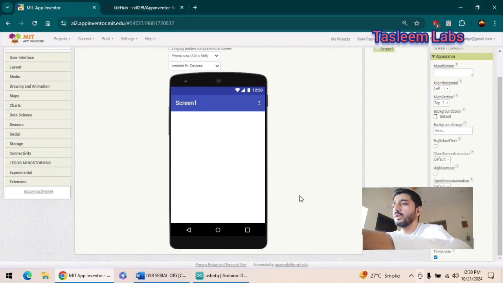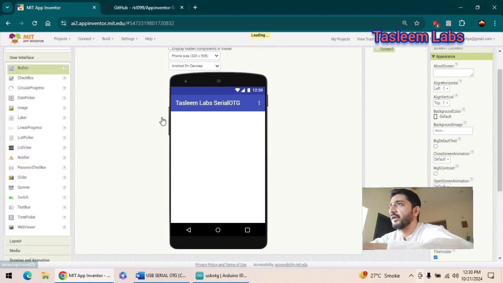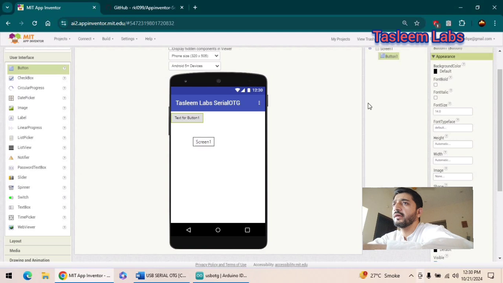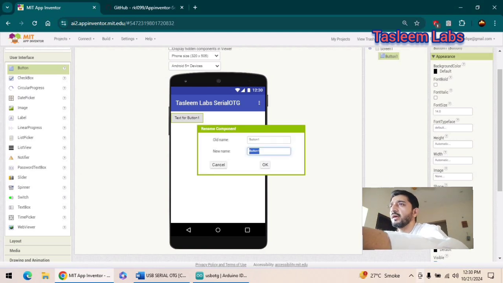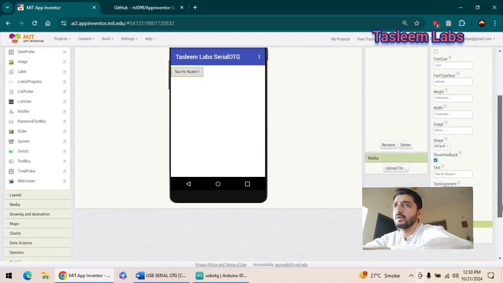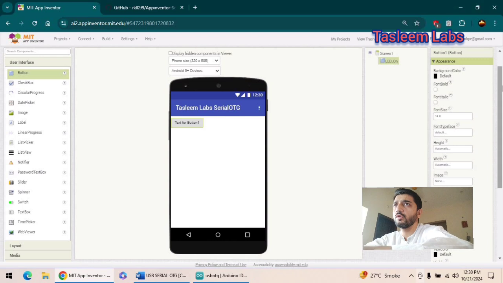It will just change the title here. Next, let's add a button, and this button will be LED on, which is for the blocks.